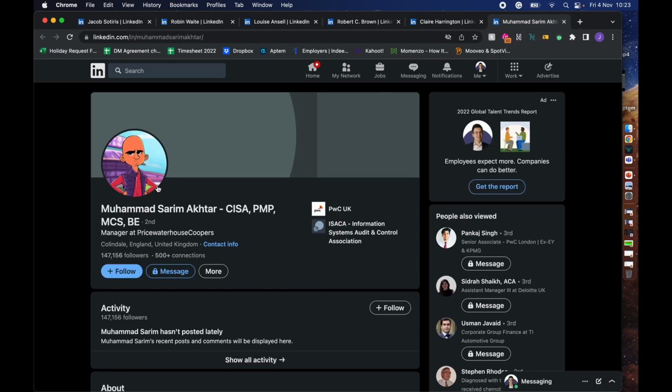Next one. I actually really like this. Now, if you're not one for putting yourself on camera and taking a fancy photo, get a little animation of you done, as long as it's accurate and it actually portrays you. I actually quite like this idea. There's nothing wrong with that. It shows that you're a bit fun, although this looks like a grumpy man. I'm not quite sure why you'd want to show yourself as grumpy, but why are you leaving the banner space?